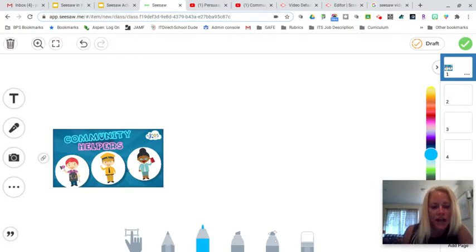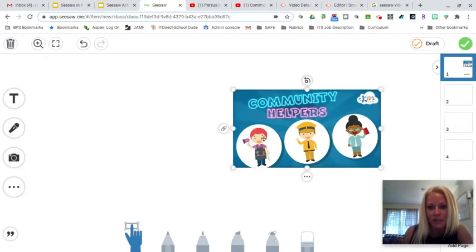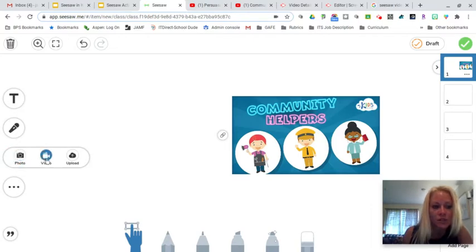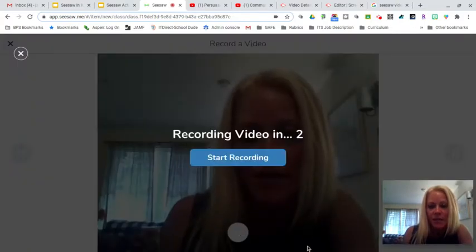But let's just have, whoops, let me hit that undo button to get rid of that drawing. There we go. So I'm going to click on the pointer tool. I'm going to move my video here. And I'm just going to show you how you could design something really quick and visual for your youngest learners, which is critical for them to become independent users of Seesaw at the kindergarten level especially. So taking full advantage of that video tool. So I'm going to click on video, and I'm going to record a video. It's going to count me down.